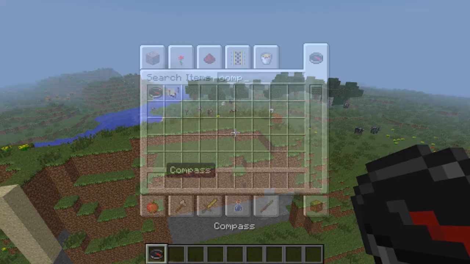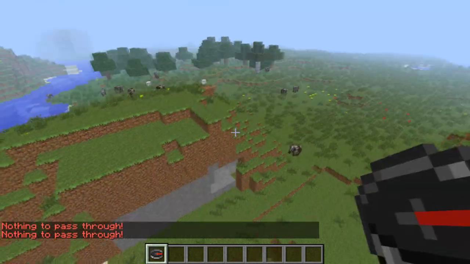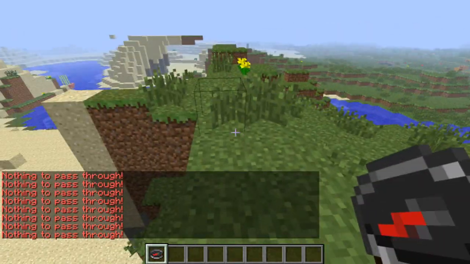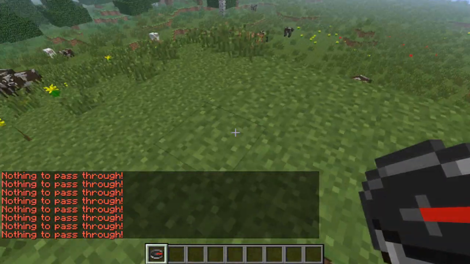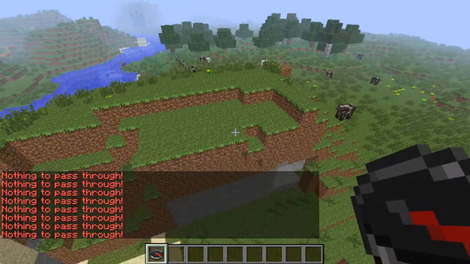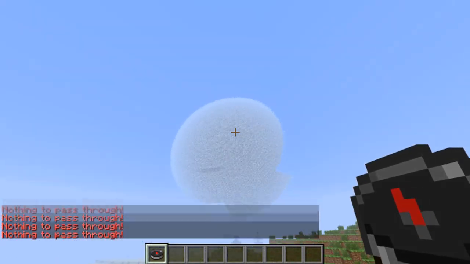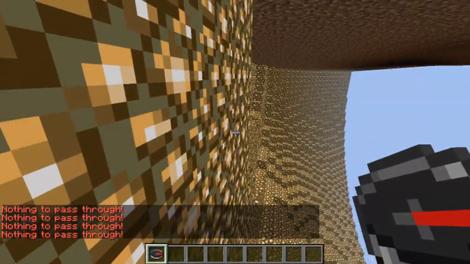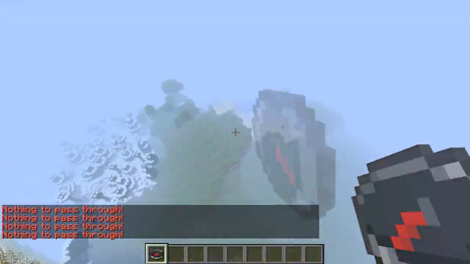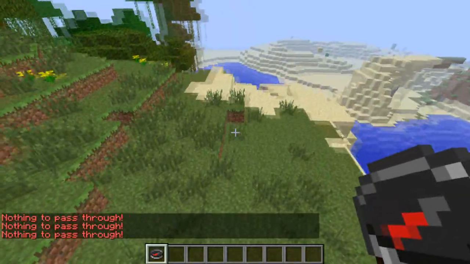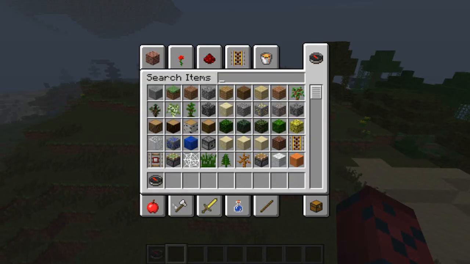This is a cool little tool that World Edit actually comes with, and I believe if you left click you actually teleport to the block that you are looking at, and if you right click it has nothing to pass through. So like let's say you want to teleport to that sphere and I'm inside the sphere. You want to go outside of it, you just left click it. Anyway, so we're going to start here on the ground.